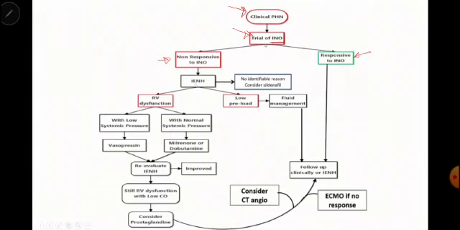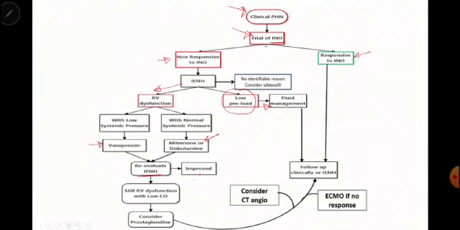So we have to do a detailed echo. If the baby has low preload, we need to give a fluid bolus. Plus, if the baby has right ventricular dysfunction, we have to optimize the right ventricle contractility to improve the pulmonary hypertension. If there is dysfunction and the baby is hypotensive, we have to use vasopressin to improve the blood pressure and contractility. If the baby has normal blood pressure, we can use milrinone or dobutamine. Then we have to re-evaluate by echo.